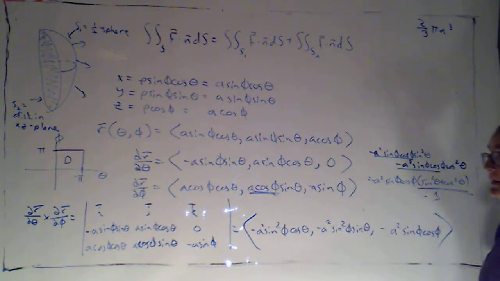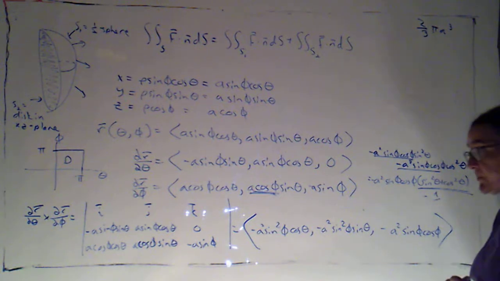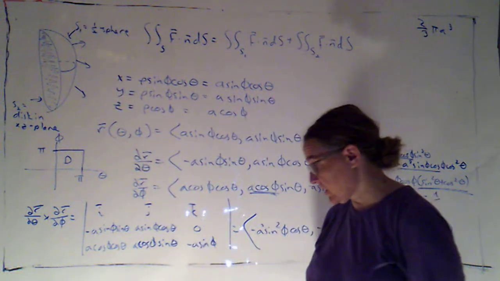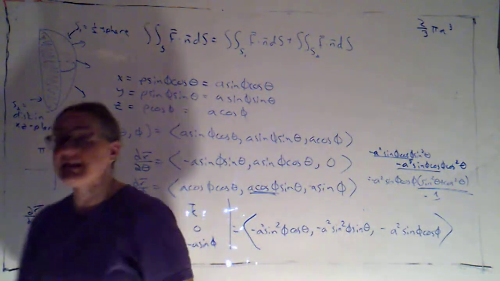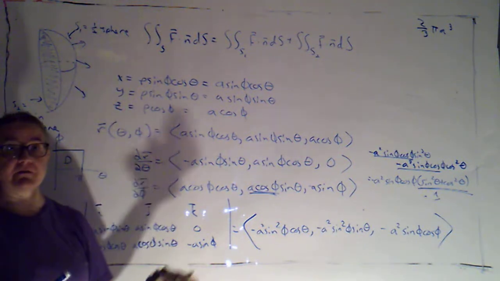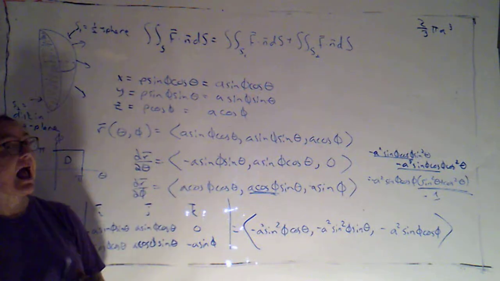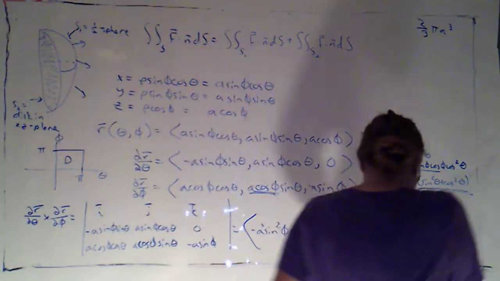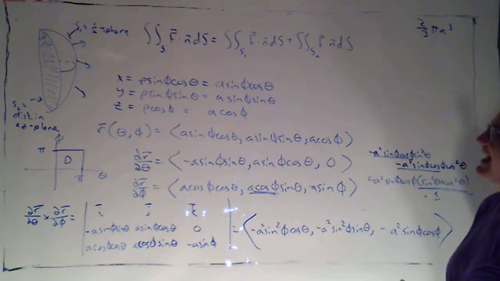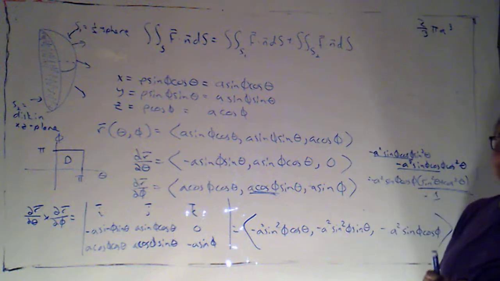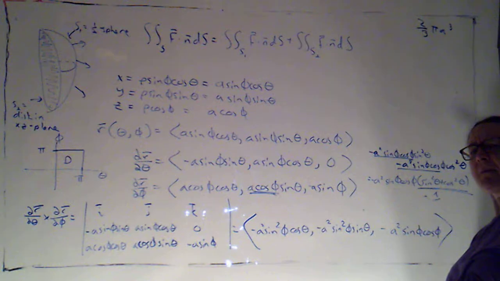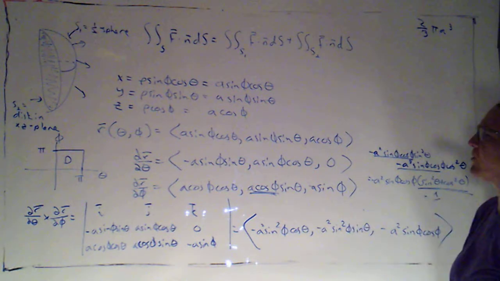So this is what I get as my cross product of the two partials. That is going to be normal to the sphere, but I want to check to see, is it outward? Because if I'm calculating the flux over the surface, it needs to be oriented outward. Or at least if I'm calculating the outward flux, it needs to be oriented outward. And if I'm using the divergence theorem, it is. Probably should have stated that at the beginning of the problem. I guess it was implied. I meant for this surface to be oriented outward.